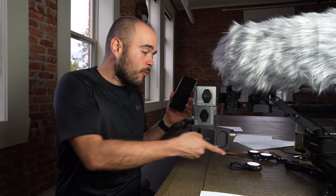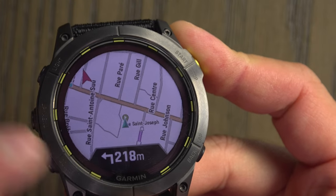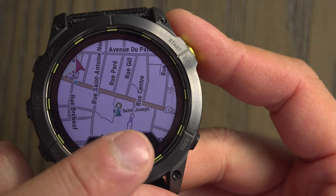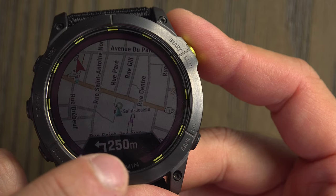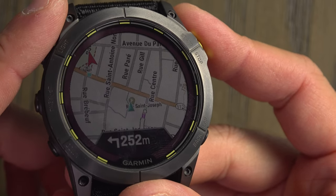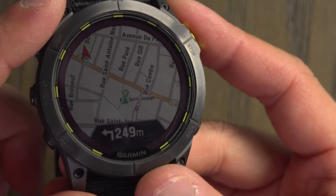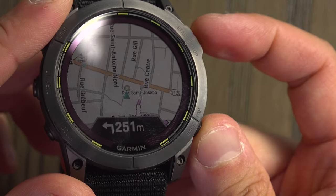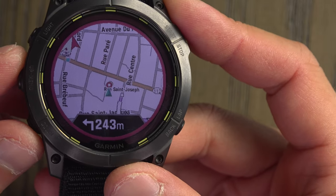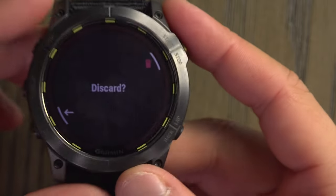Of course, it goes, oh, well, it's working. You see? So I'm here, and I will need to go on the road to start it, and it tells me that I will need to turn left in 150 meters. And actually it's moving a lot because I'm inside, of course, but you can see that it is working. I would have alarms and all those kinds of things at every turn, and it's very, very well done. Let's cancel that for now. Discard. All right. Thank you, Garmin.